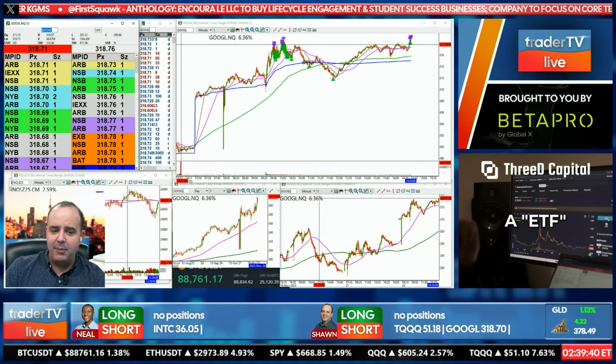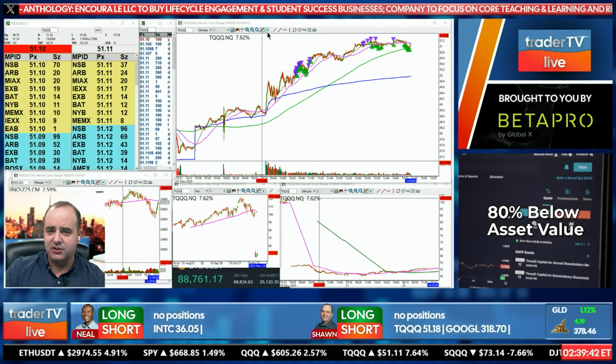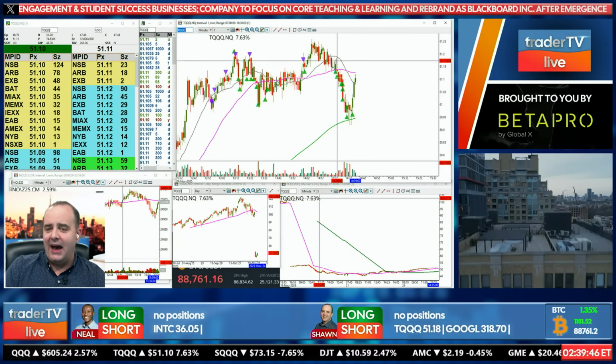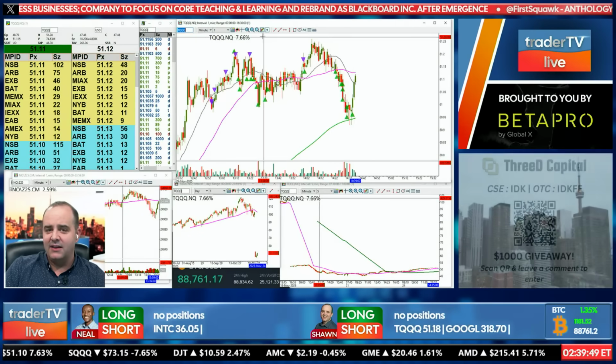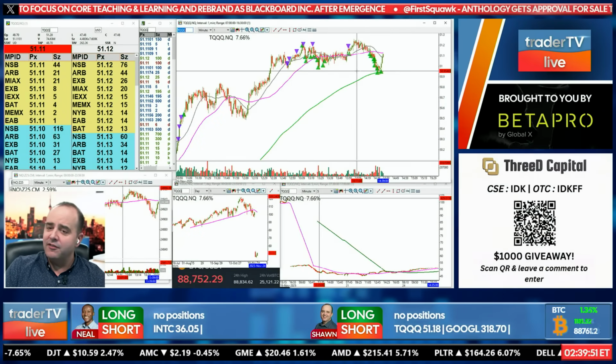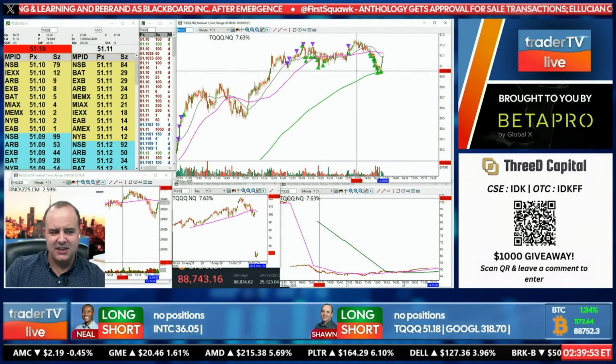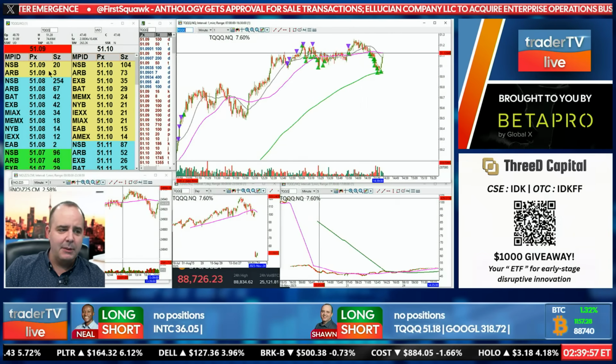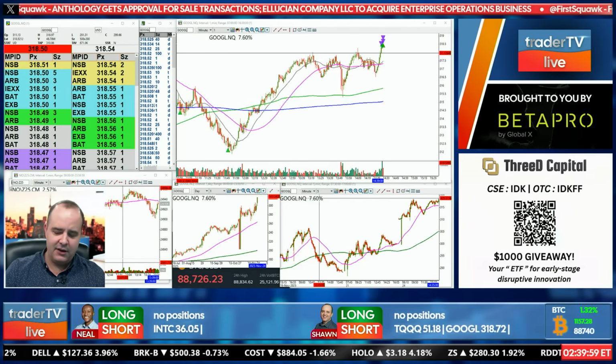The futures are trying to battle back as well. We did good getting out of the futures there at the 200 period. We're holding less than half of what we had, but I was hoping for that break into the afternoon. So we're out of about 60%, maybe a little more, probably about 65% of this trade, but it is coming back up to the upside. And here comes Google pulling back in.